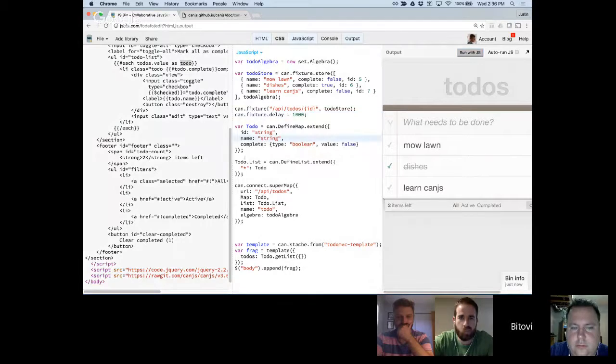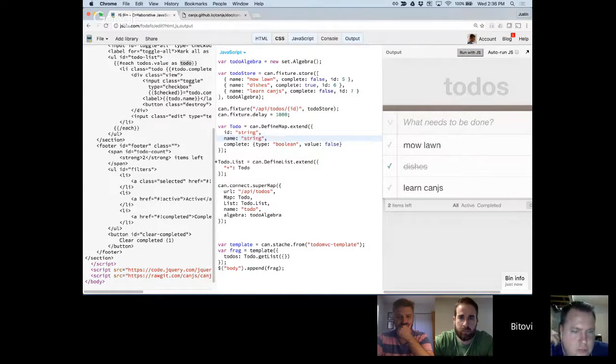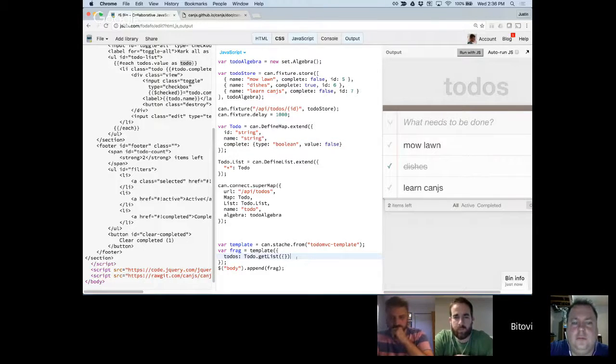Okay, so now let's start adding a little bit more functionality. I think I'm going to start with making the number of items left here update correctly.